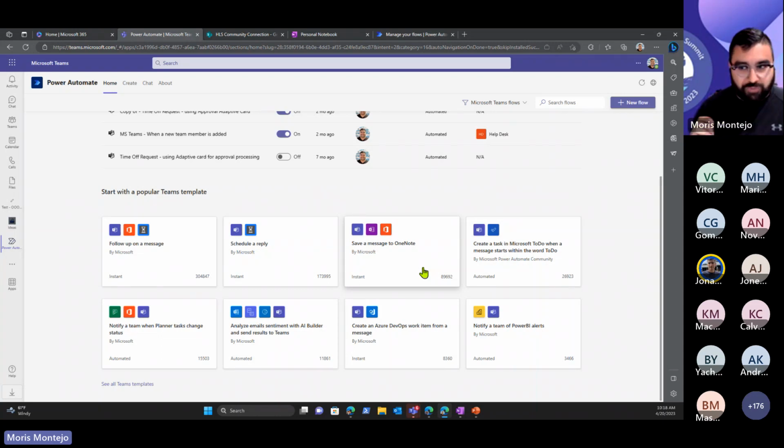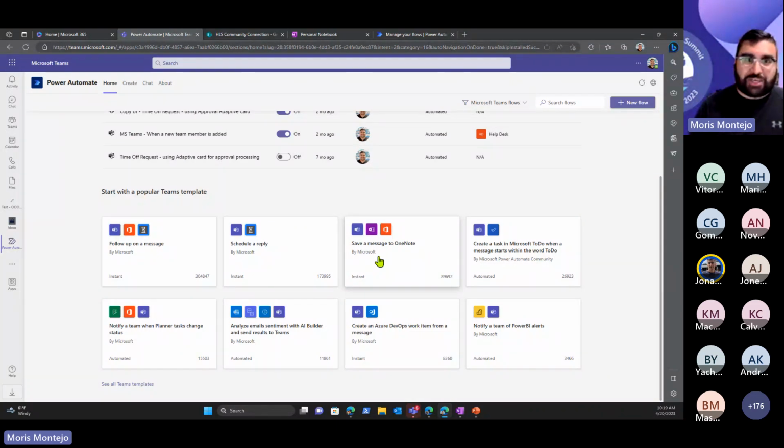I love OneNote. I personally use it on a personal basis and on a work basis. That's where I keep all my notes for all my clients, right? When I'm going into meetings, I'm very organized, and OneNote helps me to stay organized. And one of the things that I love about this one is being able to save messages, because often, right, we're engaging in very good conversations, whether it's a private chat, one-to-one that you have in Teams, or some channel in Teams that people are posting really good links or information that you're going to need to reference later, right?